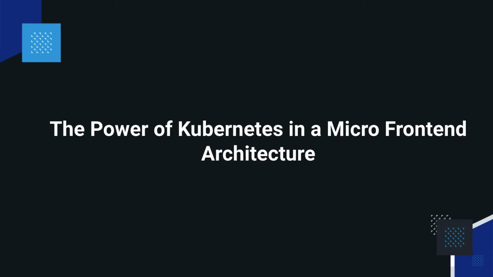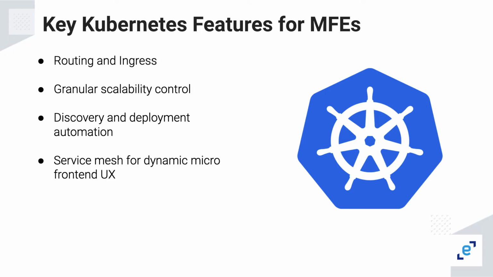So we're going to talk about a few key features in Kubernetes that really can capture the value of our micro-frontend architecture. And those features are routing and ingress. So the ability to control where traffic goes and how traffic is delivered to your underlying services has a lot of value in a micro-frontend architecture. The ability of Kubernetes to granularly scale applications and scale pieces of applications is really valuable, especially as you think about the kind of information that you can get from the front end in a micro-frontend architecture in terms of traffic patterns and where your traffic originates.